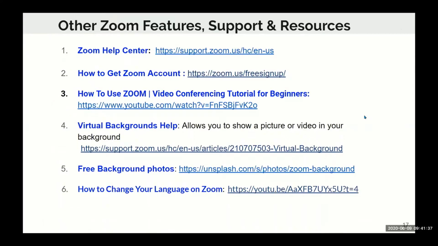Here, I wanted to show you some of the resources that you can get additional information to help you with your learning Zoom. The first one is the Zoom Help Center, and the link is right there. I will be sharing the PowerPoint presentation with all the information, including these references and the links, so you don't have to jot them down. I will send it out in 1 to 2 days after the class ends.